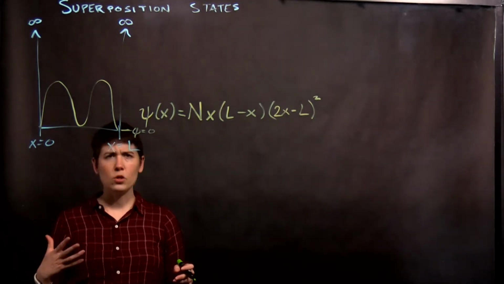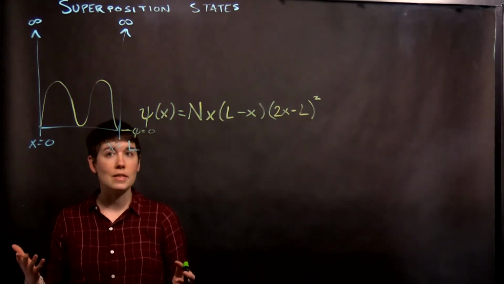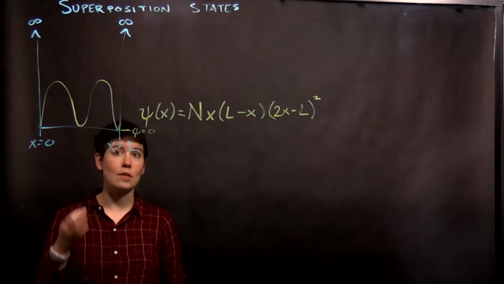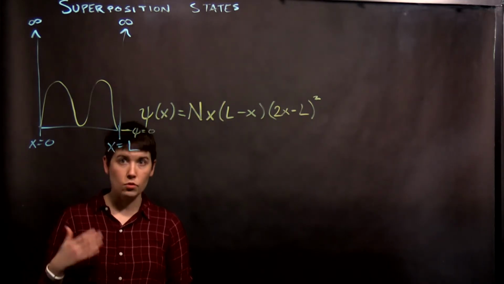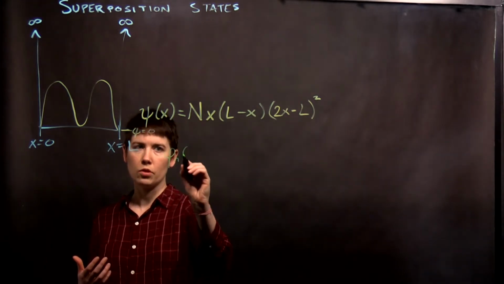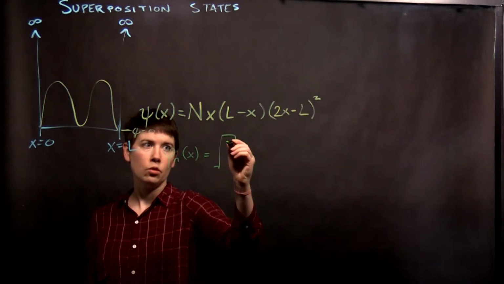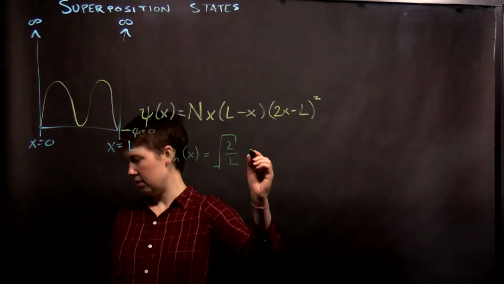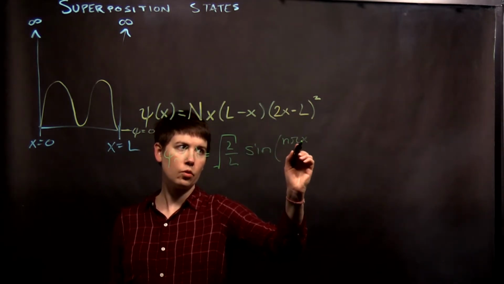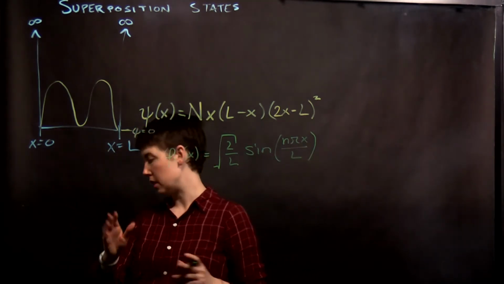So the question is, if this is our wave function, and I said, what's the energy that I measure, how would we go about doing that? Well, recognize that this is not an energy eigenstate, right? Our energy eigenstates, and I'm going to use that phi term, so phi is equal to square root of 2 over L, and then sine n pi x over L, and that's again the notation we would use for these boundary conditions.